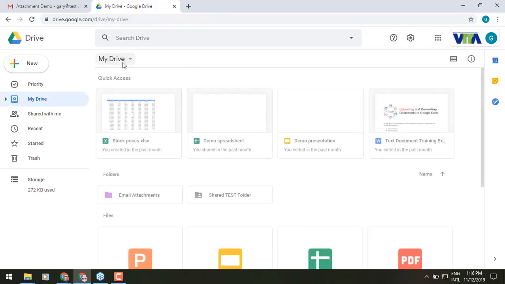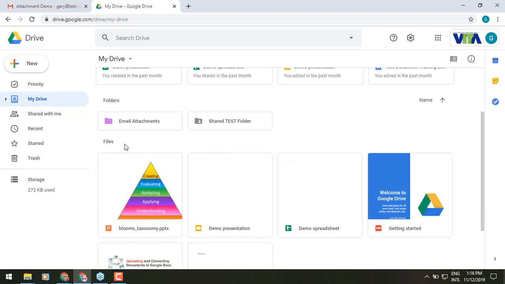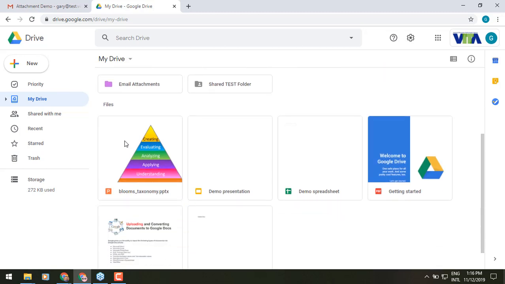Let's just click on that My Drive piece at the top and get back to our My Drive view. Now, below that, when you come into your My Drive view the first time, it's probably going to be empty. But once you start creating files or uploading files, you will see them probably come into this thumbnail view. Now, if you're not big on this thumbnail view, let's show you how you can change this view up of your drive to be a little bit more comfortable.